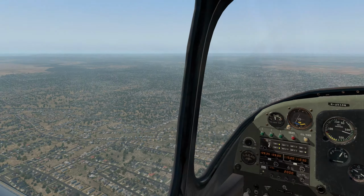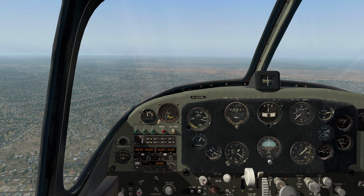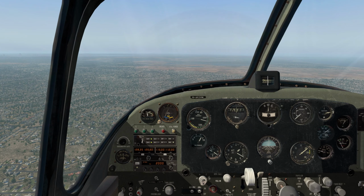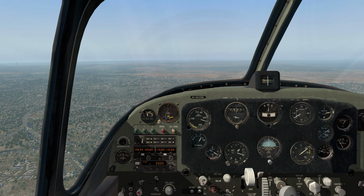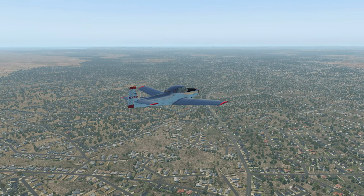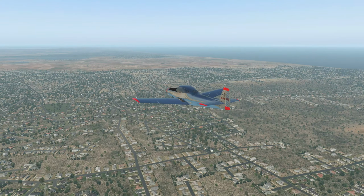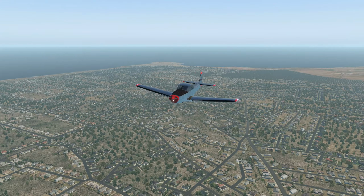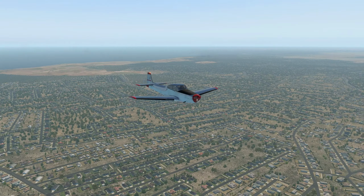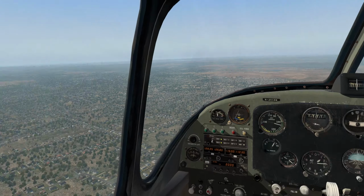Let's level off a little bit so we don't lose sight of the runway. I know we're 1,300 feet up, but we need to be able to see where we are. Do we have a chance for sightseeing super quickly? I guess we're pretty stable and under control as we veer to the right. Now we veer to the left. There's your sightseeing, folks. Alright, we're about ready to be lined up at the runway.